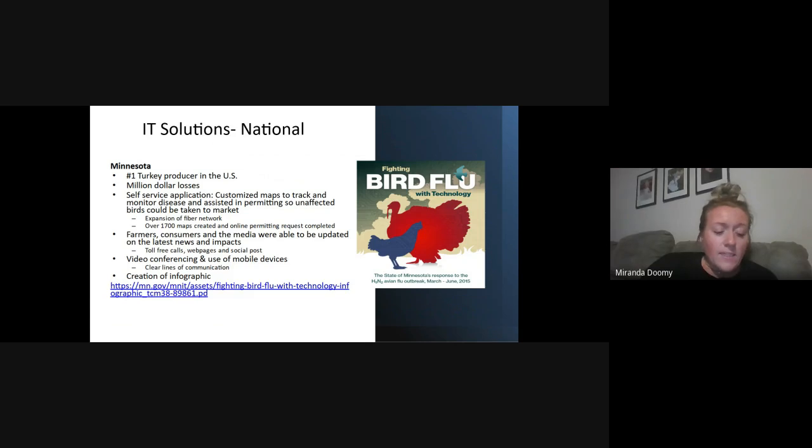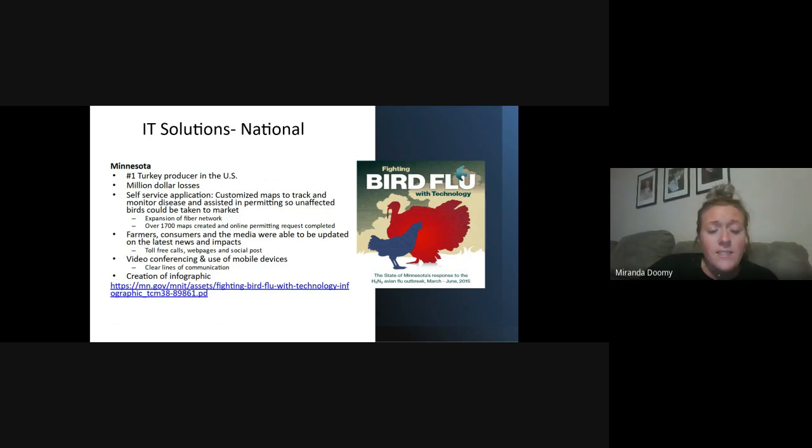They had network expansion with fiber network connections with different government agencies. They implemented different computer equipment, and then they also set up virtual offices to help with connections and collaboration between workers and government.